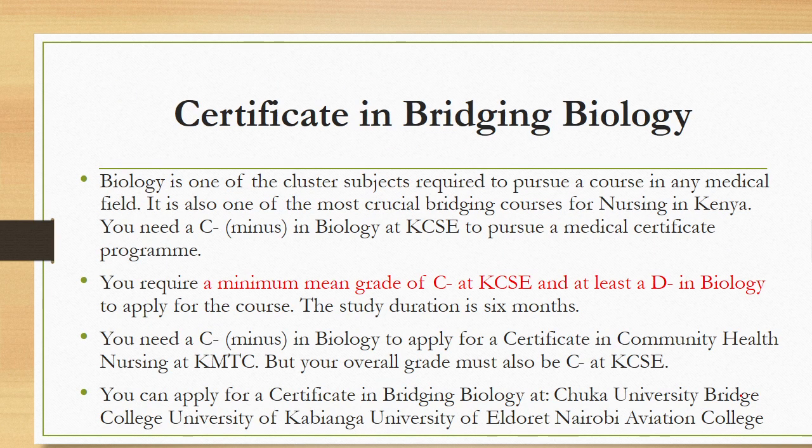So we have certificate in bridging biology. So remember, biology is the most crucial, and it is normally required. It is also one of the most crucial bridging courses for nursing in Kenya. So you need a C- in biology at KCSE, right? A C- biology at KCSE to pursue what? Medical certificate, right? Or medical certificate program. For you to bridge, what are the minimum requirements for you to qualify for this certificate in bridging biology?